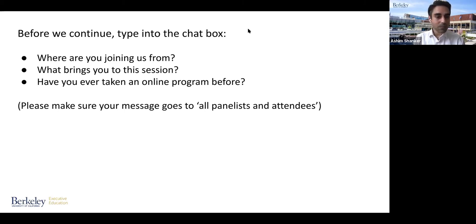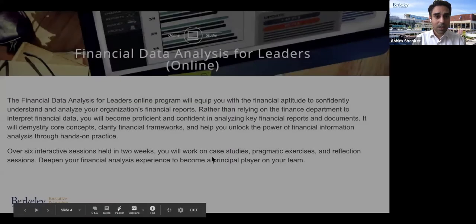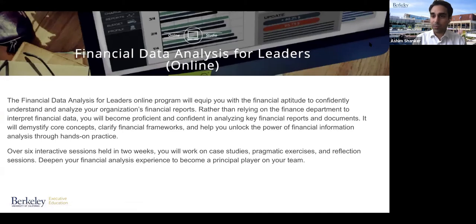program as well. So, okay, so I think there's quite a few of us who are new to the online space, and hopefully a little bit later in today's session, we'd like to get into what that online experience would look like for you, and how you'll have an opportunity to engage with others and really get to dive deep into the content and also build a network of peers who are learning along with you. So maybe we can go on to the next slide, and I'll let Richard take it from here.